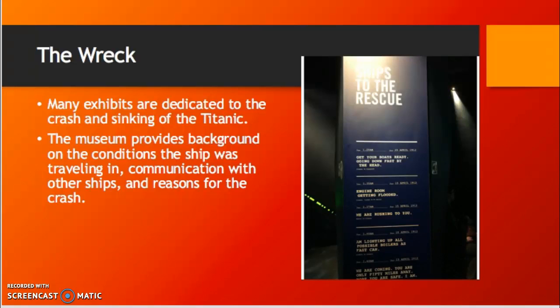So that was very interesting and kind of cool how the design of the museum took you from light and open and kind of fanciful, looking at these fabrics, into this kind of dark, scary place with the Morse code being played overhead and kind of give you the sense of dread that you would assume people would have felt.